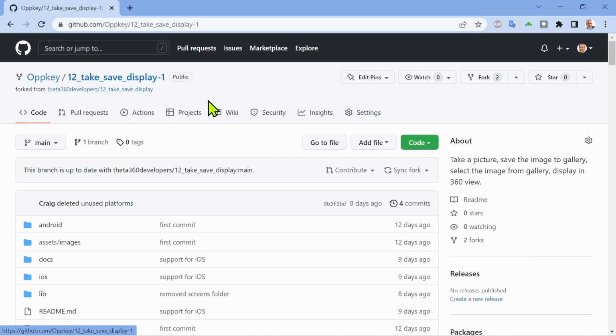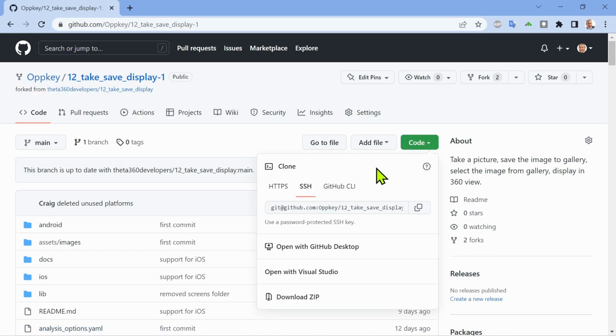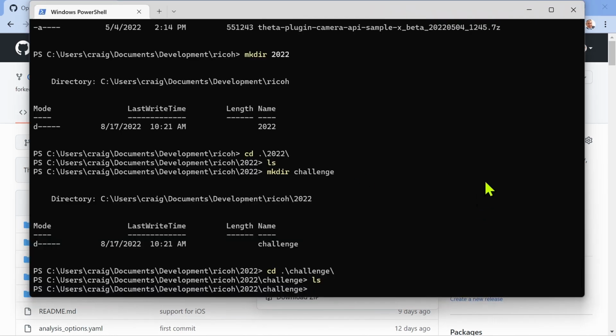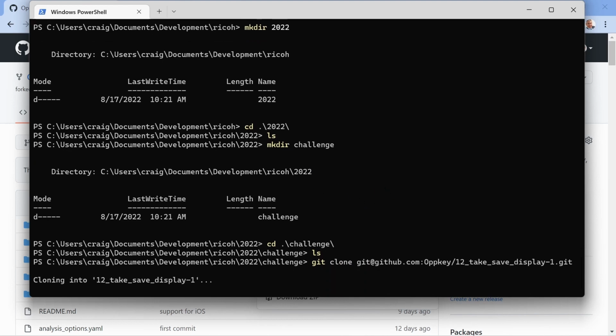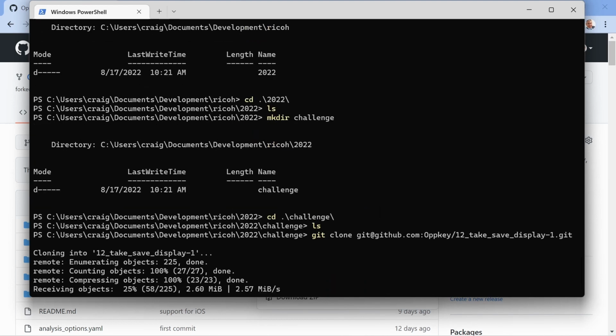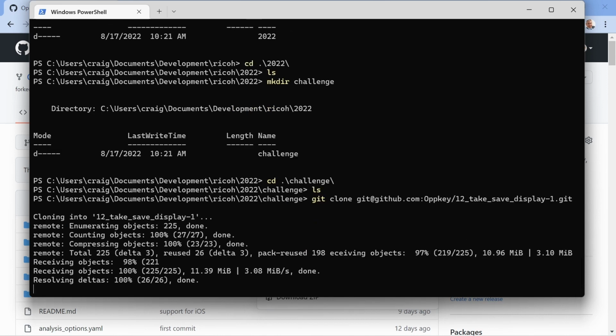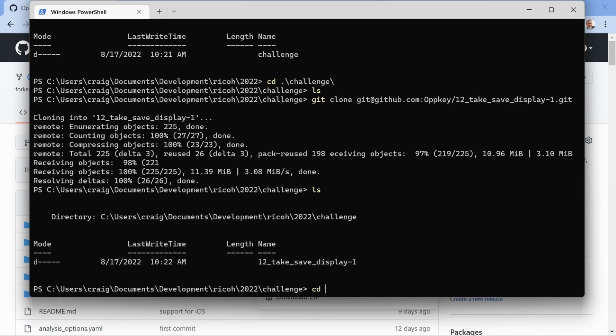form. To complete the challenge, I'm going to first clone down the code from the repository that I just forked. In this example, I have the SSH keys configured for my local computer on GitHub. If you don't have the SSH keys enabled, you should use HTTPS when you get the URL for your GitHub repo.